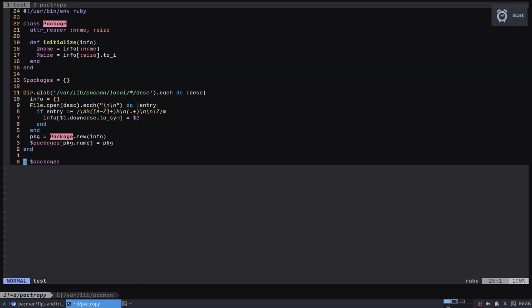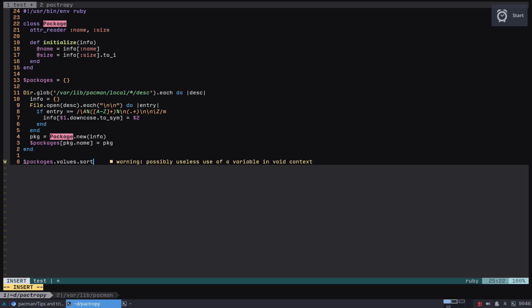Now, for now, I'm gonna be interested in the objects, and then we're gonna do sort. Actually, I just thought of a better way to do this, but anyway, we can say sort by the size parameter.